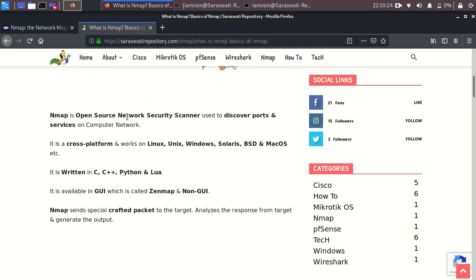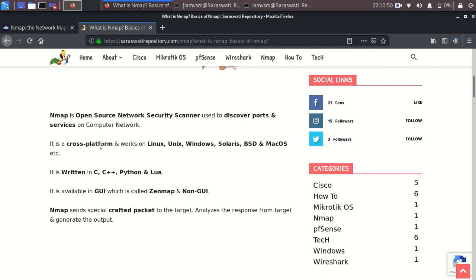Nmap is an open source network security scanner used to discover ports and services on a computer network. You can discover the ports of the target machine and also the services that the target machine is running. It is cross-platform, which means it's portable. It can run on Windows, Linux, Unix, and each and every operating system.